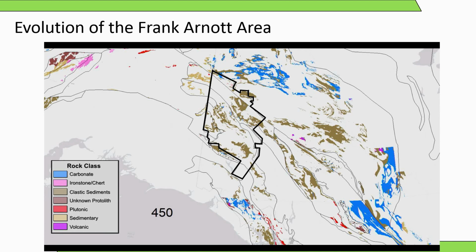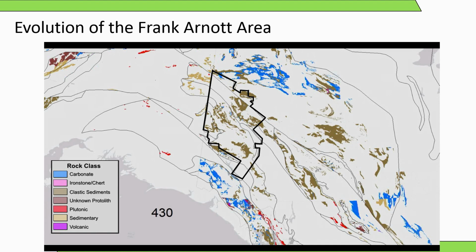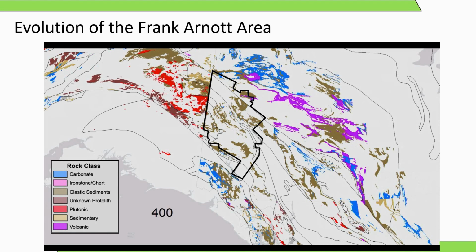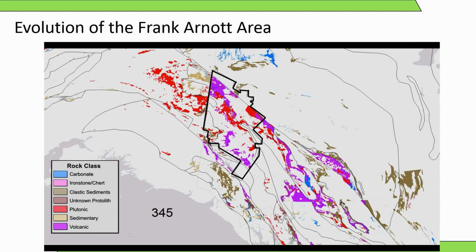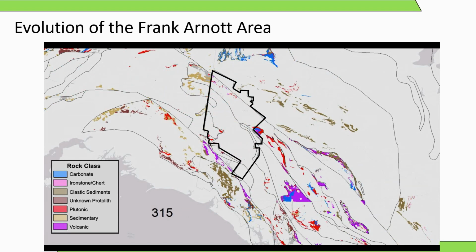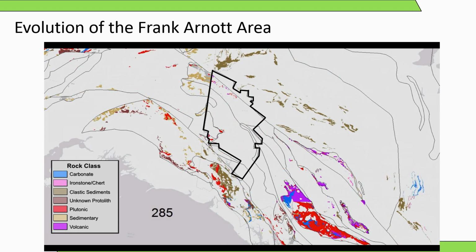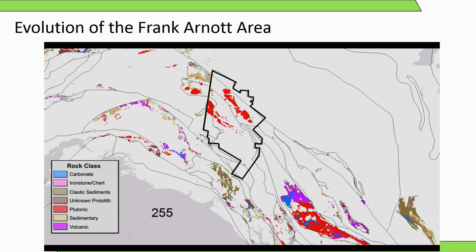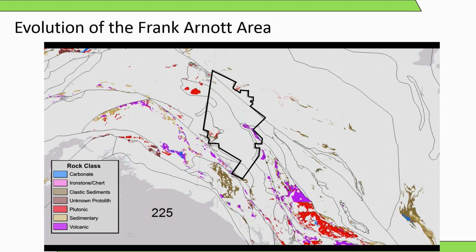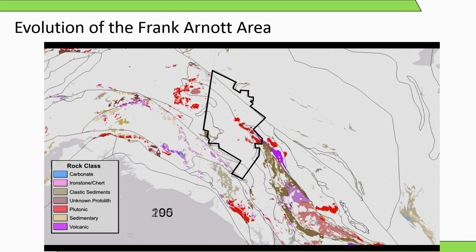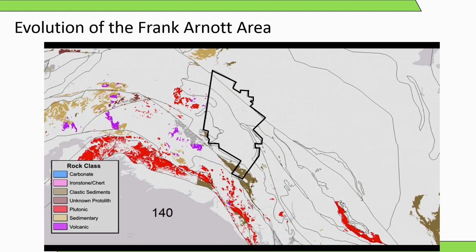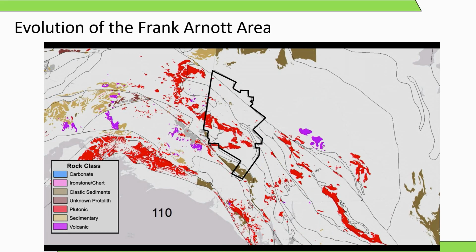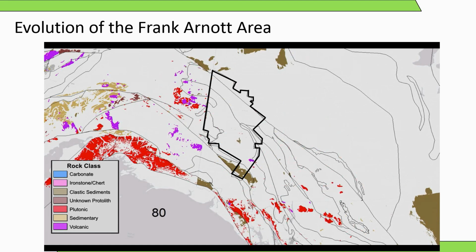So zooming in into our project area, again, bolded outline is our competition area. Using time sliders on ArcGIS, we generated from 450 million years to present day. The rock classification scheme represents the colors that we see here, but we're starting to see more ages, and we can start distinctly seeing what type of magmatic belts that we want to look at, and possibly find linkages to possible porphyry exploration. So we're going to see a lot more magmatic belts arise around this time frame, and then continue on to present day.